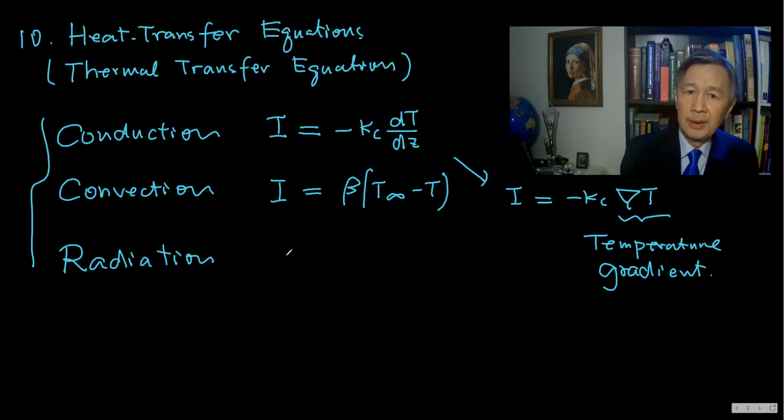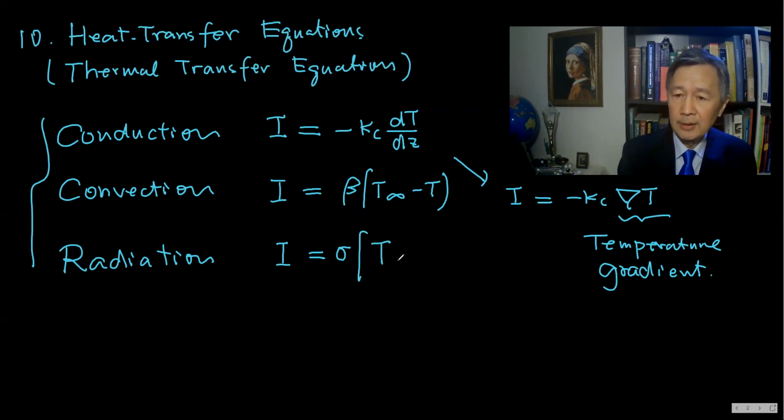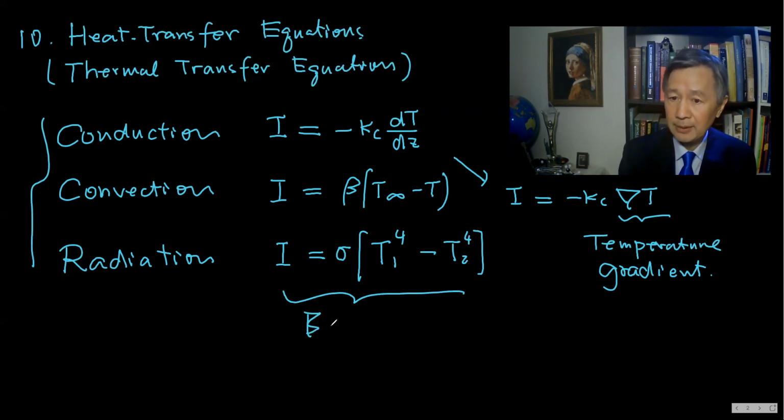And the third thermal transfer equation, which we have learned, is simply equal to the difference between two black bodies. Between two black bodies, we can simply write this as T1 and T2 for the surfaces, depending on which object is hotter, A and B. So radiation in this case is between two black bodies.